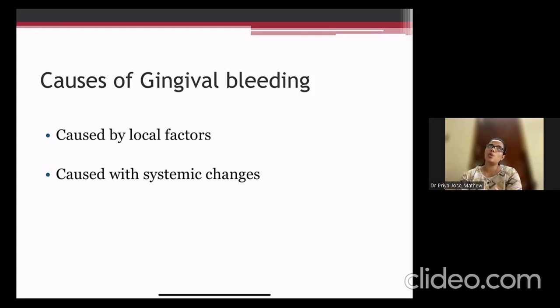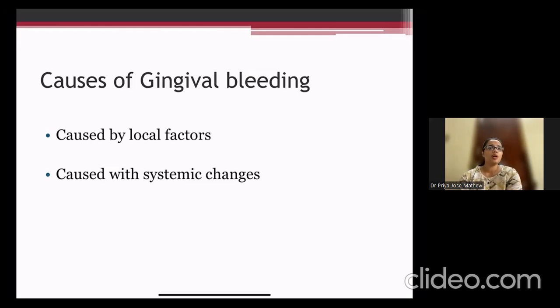Okay, now there are also some reasons for acute gingival bleeding. The reason for acute gingival bleeding is acute, like injury. If there is any injury to the gingiva, there is acute gingival bleeding. And also there is a spontaneous type of bleeding that is seen in ANUG. ANUG means acute necrotizing ulcerative gingivitis. In this type of gingivitis, we see a spontaneous type of bleeding, merely just opening the mouth itself, the patient can have bleeding. So that is a spontaneous type of bleeding that is seen.